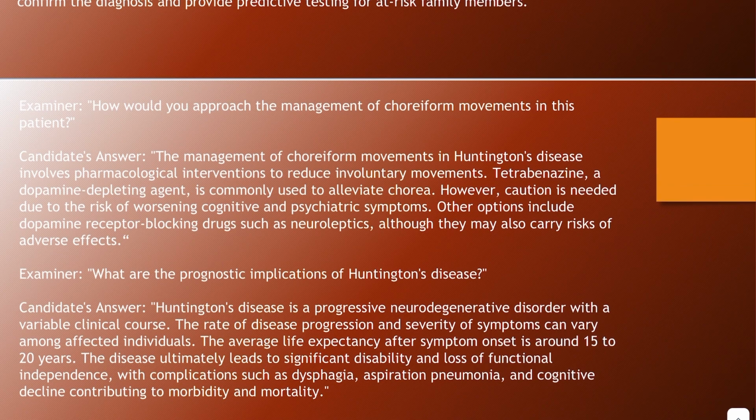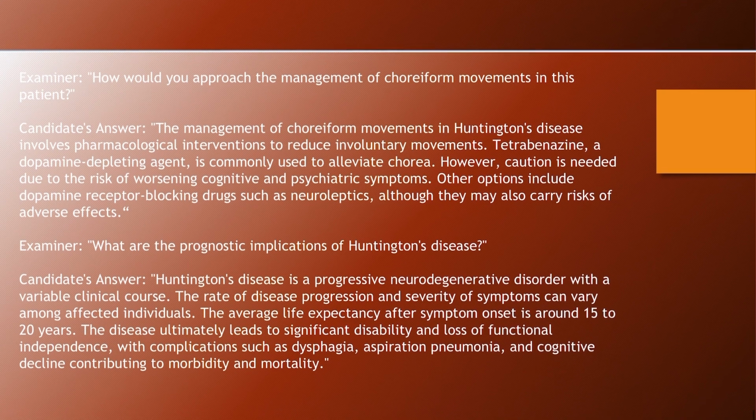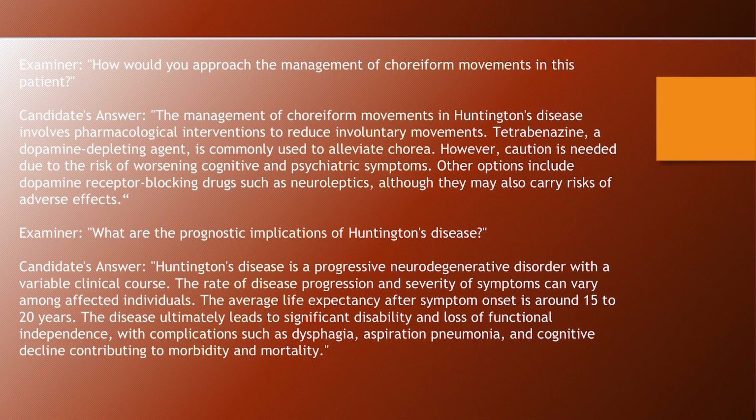Another question which is quite commonly asked: how would you approach the management of choreiform movements in this patient? The management includes pharmacological interventions to reduce the involuntary movements. Tetrabenazine, which is a dopamine depleting agent, is commonly used to alleviate chorea. However, caution is needed due to the risk of worsening cognitive and psychiatric symptoms. Other options are dopamine receptor blocking drugs such as neuroleptics, although they also have serious adverse effects.